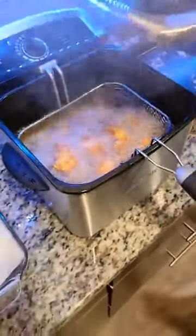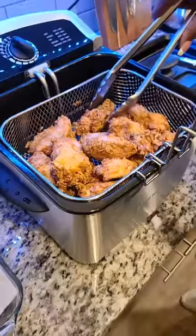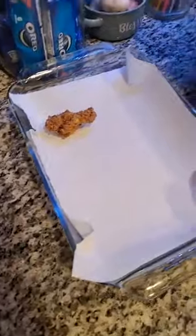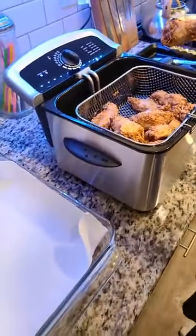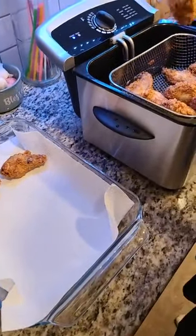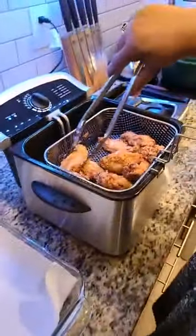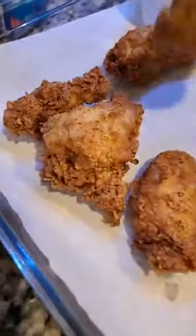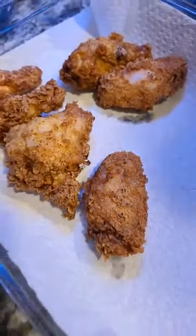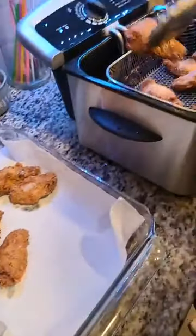She's looking right. Want to check the piece out? I'm guessing it's done. I'm waiting to find out. It's kind of nice and crispy. Yes, it is. How's it looking at y'all? Looking good to me.